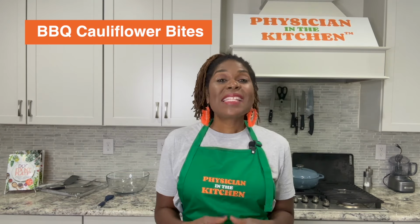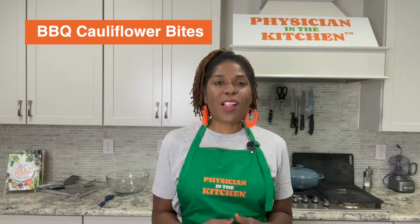Today, we are making some barbecue sauce cauliflower bites. These tasty bites of cauliflower are great for any game day or anytime you just have a craving for something with some sauce and a little bit of crunch that also happens to be good for you.